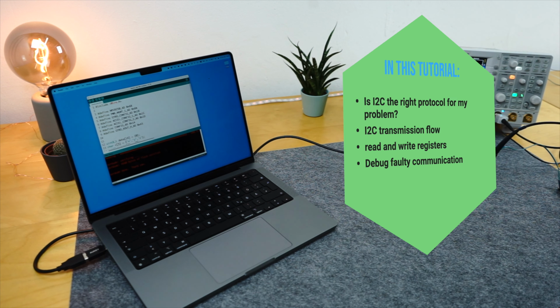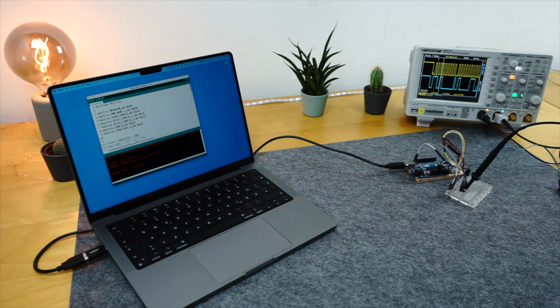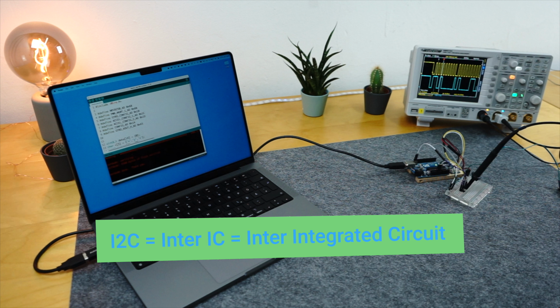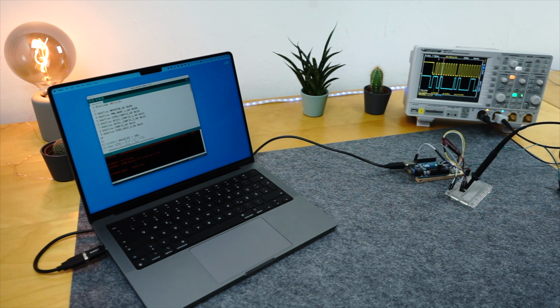First of all, we will discuss some basic information about I2C. I2C stands for Inter-Integrated Circuit and is a synchronous serial communication interface, much like SPI. I2C was designed by Philips in the early 80s and was intended to be used for the communication of multiple integrated circuits on the same PCB. But it's not limited to intra-PCB communication and is nowadays more or less a standard for the communication with sensor ICs that might even be connected over fairly long wires.